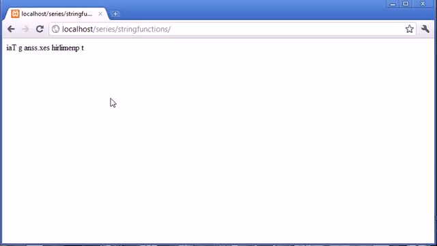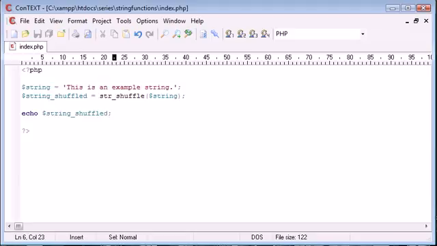So instead of, say, generating a massive random number or an MD5 hash, you can use this string shuffle to shuffle some characters. Another useful use for this function is, let's just say our string was a collection of letters and numbers, so A, B, C, D, E, F, G, H, I, J, K, L, M, N, O, P. I won't bore you with the rest of the alphabet. And then we could do 0, 1, 2, 3, 4, 5, 6, 7, 8, 9.